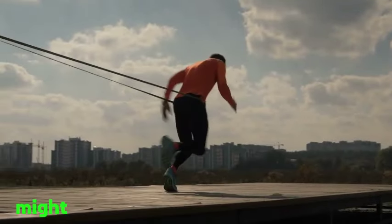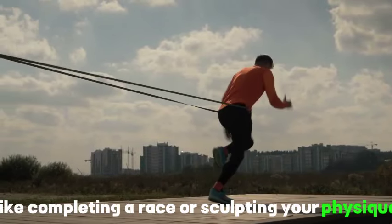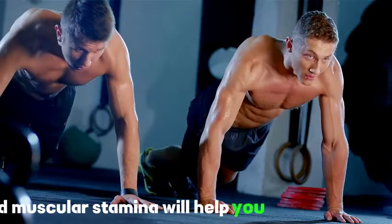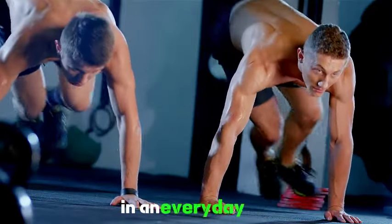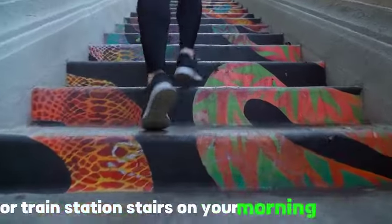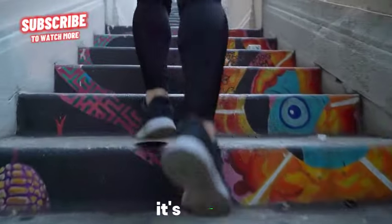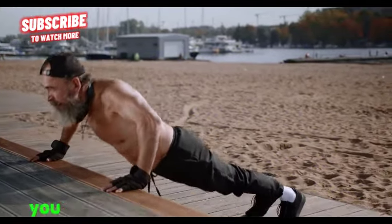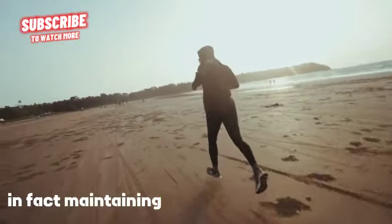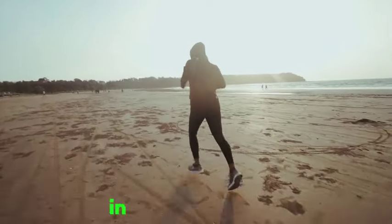Which you focus on might depend on your specific fitness goals, like completing a race or sculpting your physique, but building both cardiorespiratory and muscular stamina will help you feel more capable in your workouts and in everyday life — everything from climbing subway stairs on your morning commute to picking up your kids to sitting with proper posture at your desk. Increasing your stamina benefits you long after your last rep too, boosting your metabolism and reducing your risk of cardiovascular disease and all-cause mortality.